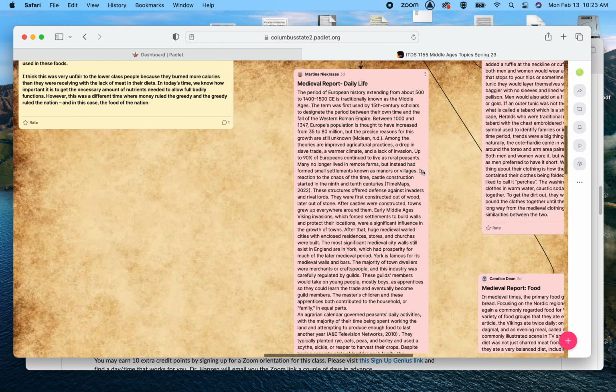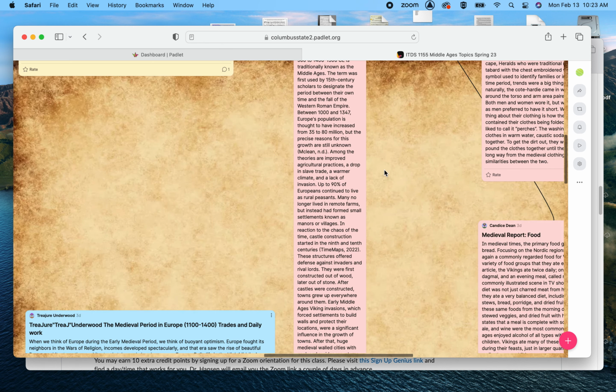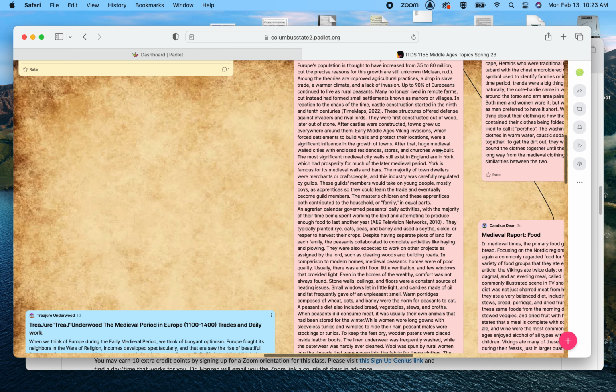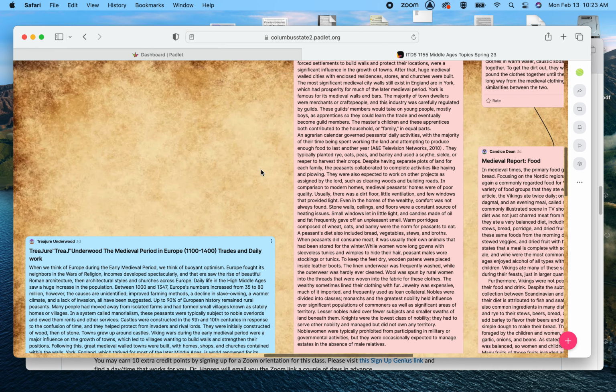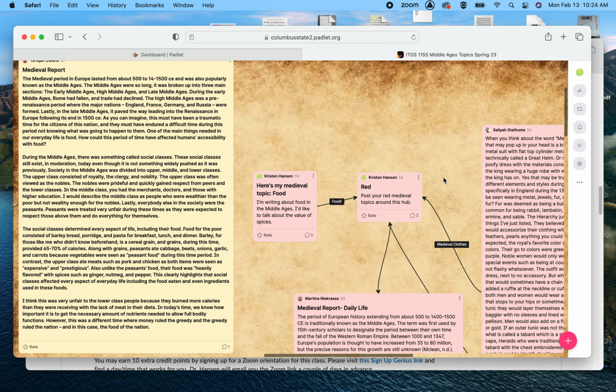Or if you're just like, no, I want it long and skinny, I don't know why you would want it long and skinny because it's kind of harder to read, you can pinch it back. So you can expand it and you can pinch it. So that's kind of helpful. I did that with several of your posts on this one just to get them a little bit more grouped around the hub and a little easier to read.